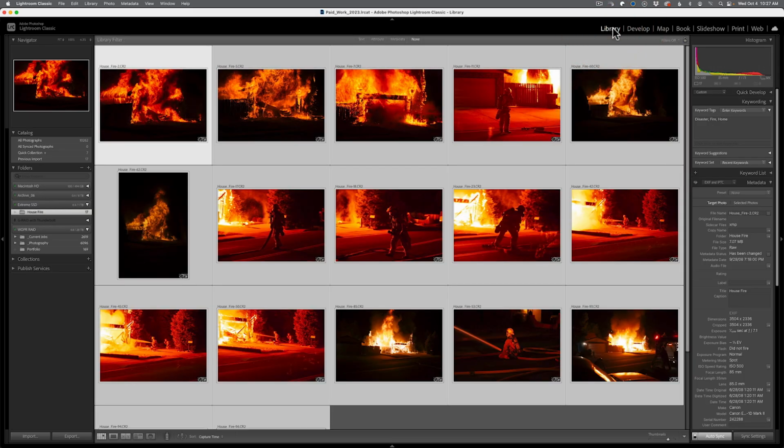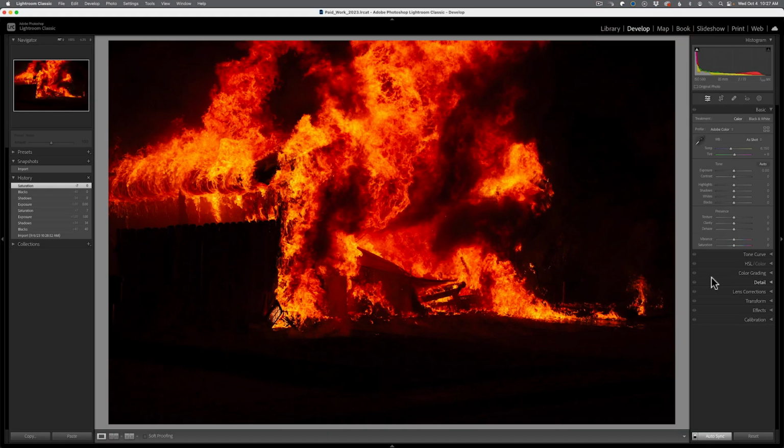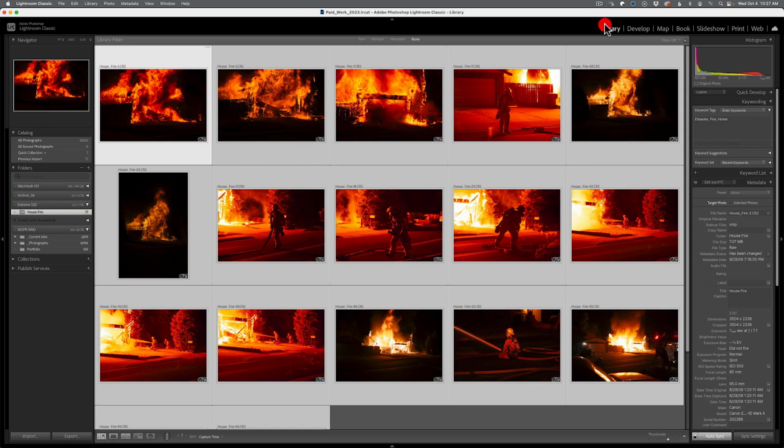At the bottom right-hand corner of both modules, there's a button that usually says sync or auto sync. Now, in a weird way, Adobe is also bad at program design. There's this little switch next to the word auto sync that if you click on it, will toggle between the word sync and auto sync. To enable auto sync, you need to have that switch clicked so it says auto sync, and you have to do it for both modules. You have to do it for library and you have to do it for develop, or you could do it for one or the other. It kind of depends on what you're doing here.